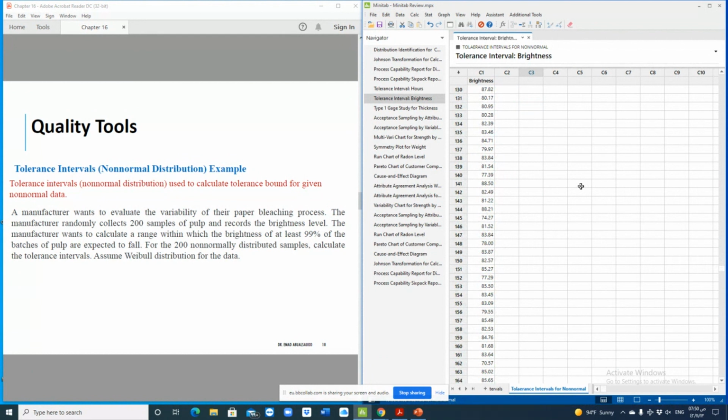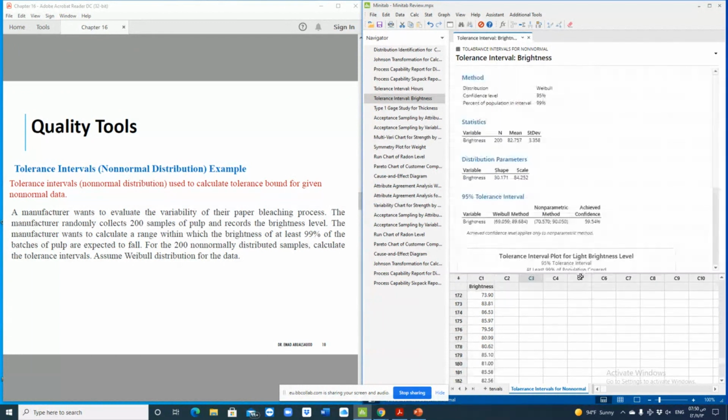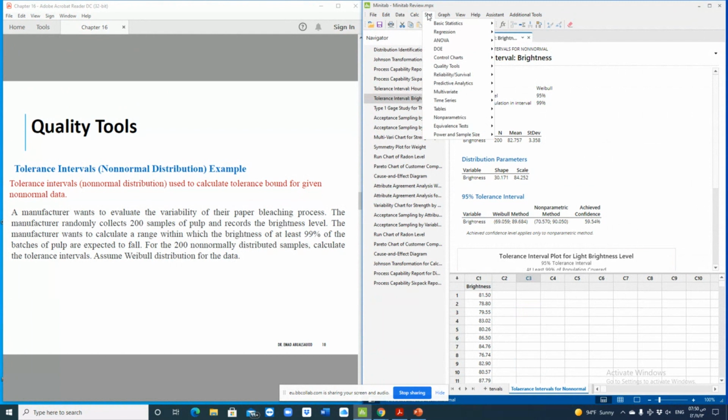We have 200 samples, so it's quite a big dataset. Okay, so these are the data for the collected measures for those pulp. Now how do we do the tolerance interval for the non-normal?